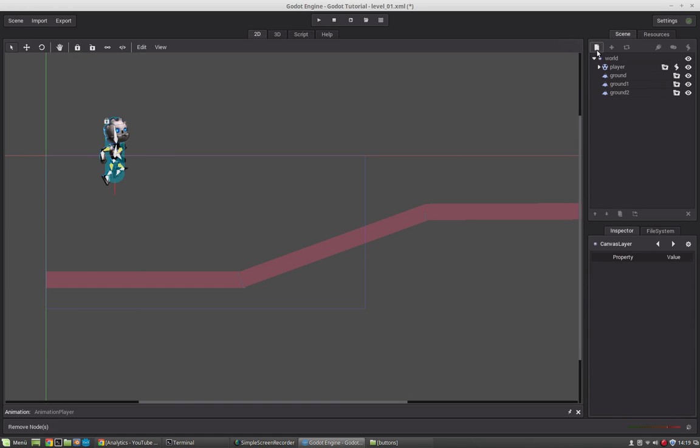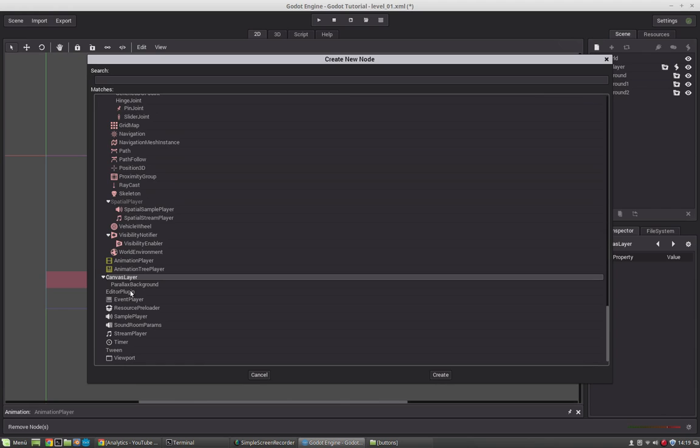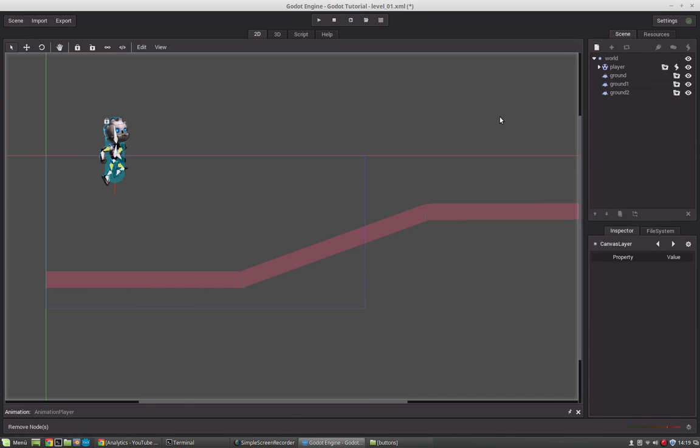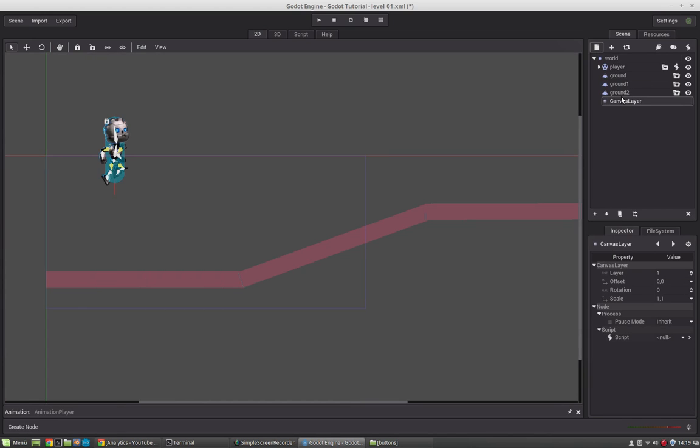Sorry. Okay, here's the canvas layer. I needed to look it up. I didn't find it immediately, so we will add this canvas layer. We will select the world node and now say canvas layer. And in that canvas layer, let's call it GUI. We will add our controls.